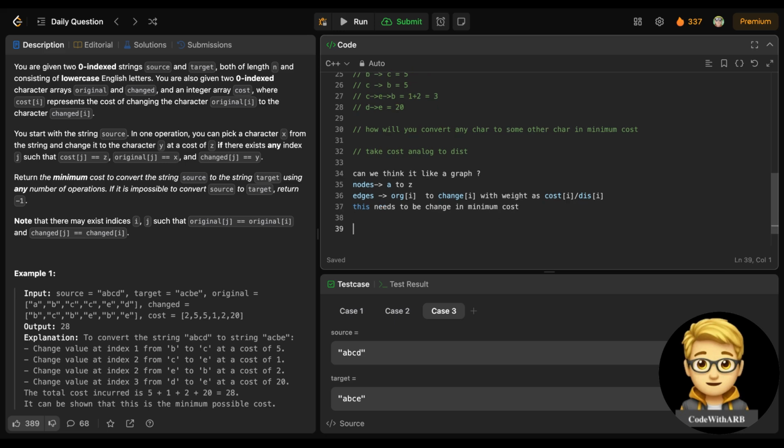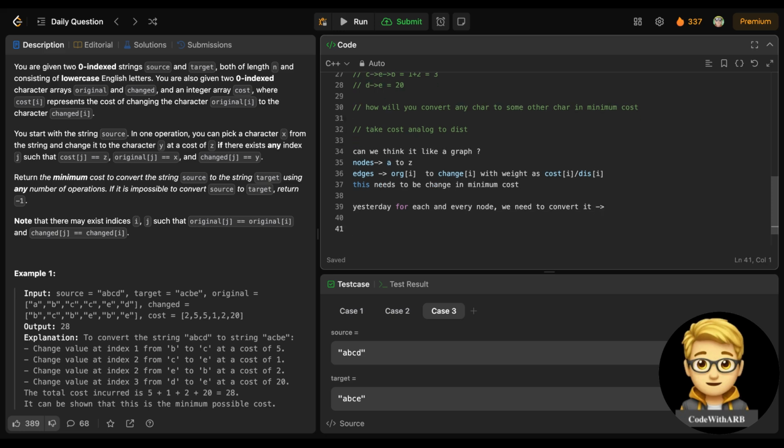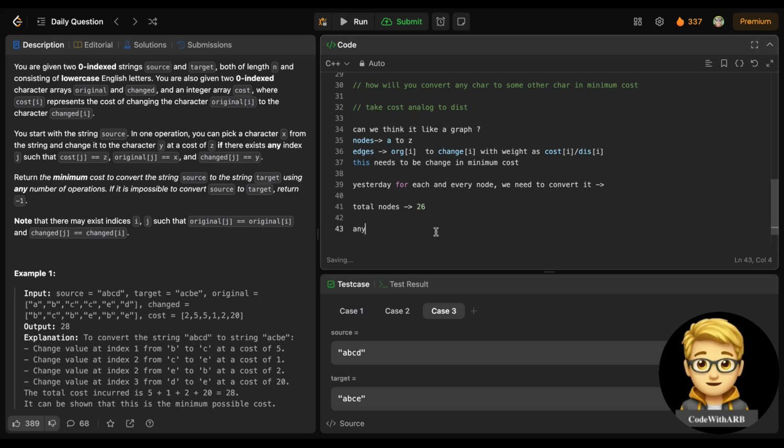Yesterday we have solved a problem where for each and every node we need to convert it, so what are the algorithms we need to find? If you see, the total number of nodes is a maximum of 26, the possible alphabet size. So any shortest path algorithm can solve this problem, because the number of nodes is very small.